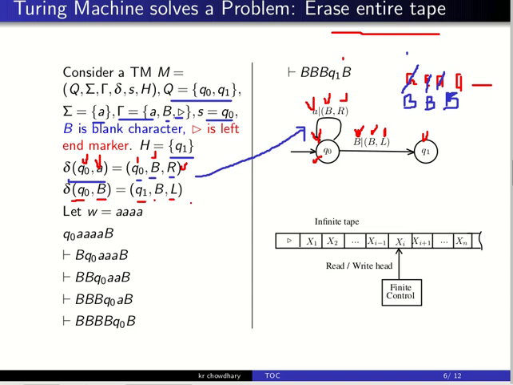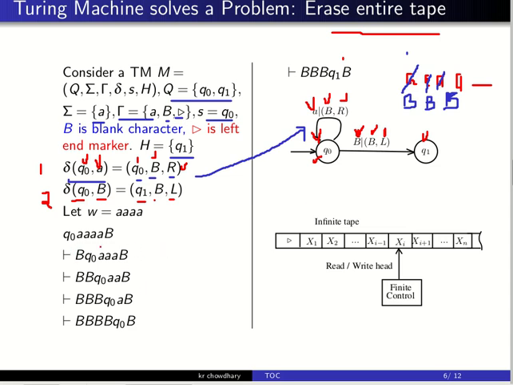So these two instructions, instruction 1 and instruction 2, of the algorithm erase the entire tape. The first instruction is looped, performed again and again, and the second instruction is the halting instruction. So this is the algorithm in which there are two instructions and those instructions are erasing the memory.